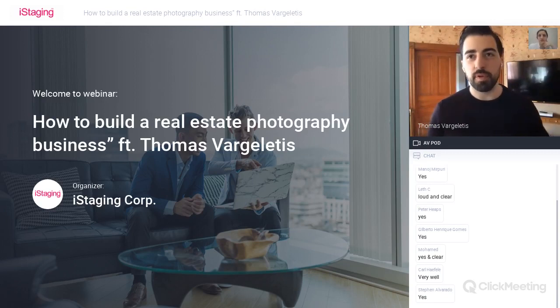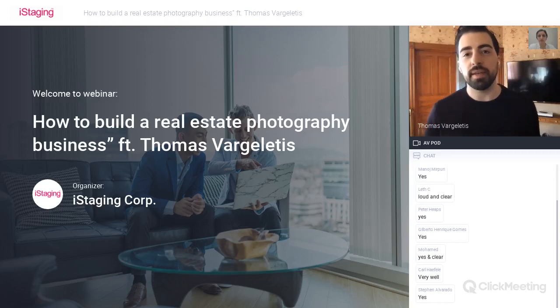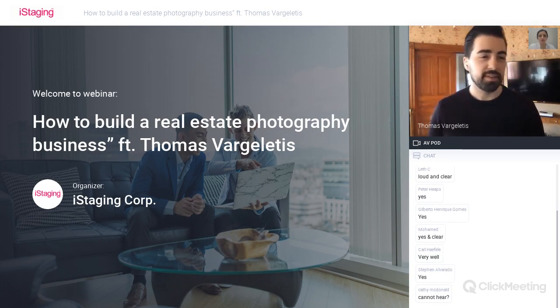If you have an established portfolio and a book of business with money coming in, you don't have to do anything for free at all. But if you're just starting out and trying to build your portfolio, that's a great way to do it. It would be really difficult to charge a real estate agent money for photos that are practice images you're supposed to be learning on.